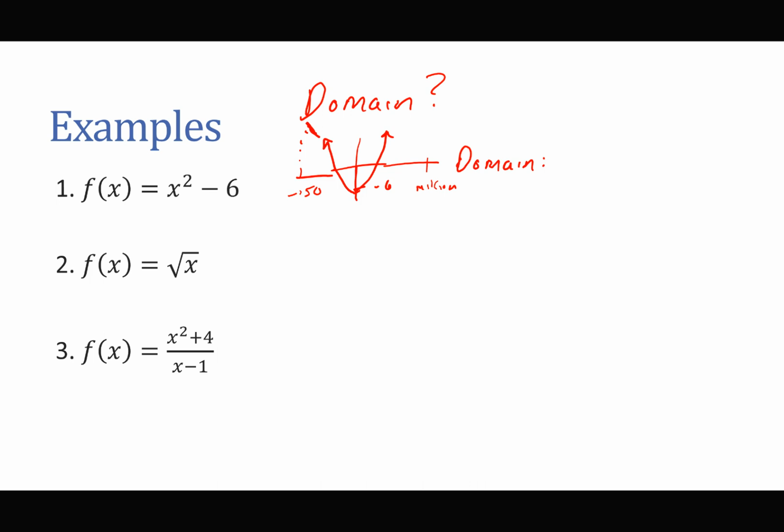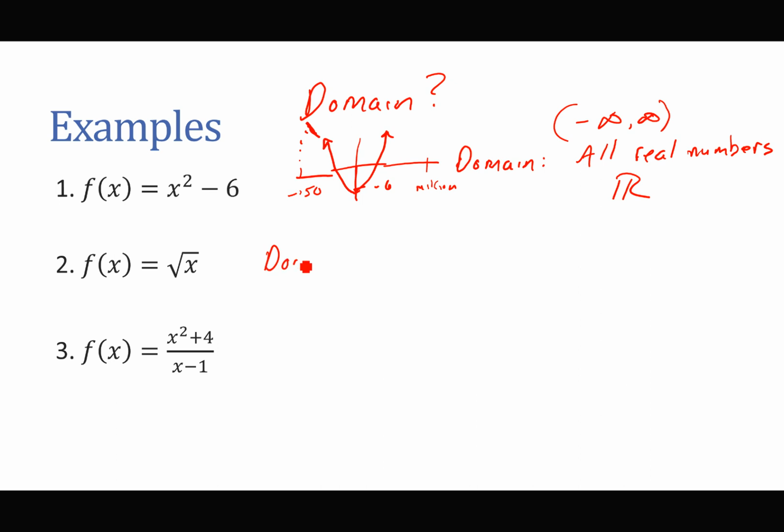So how can we represent our domain being anything? Kevin, what do you say? You could literally write out all real numbers. You could use our fancy R with 2 vertical bars. You could write it in interval notation as -infinity to infinity with parentheses around it. This example 1 has no restrictions. I could put any x value. I know my range is going to be limited. My range is only going to go from -6 at the smallest all the way up to infinity, but we're not talking about range right now. All we're talking about is domain.